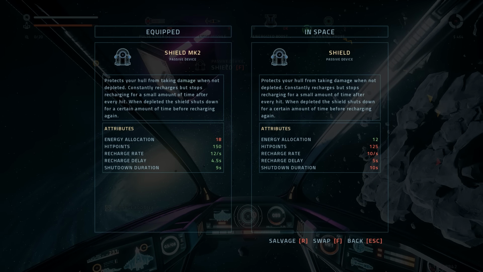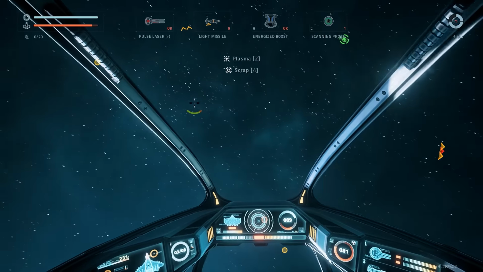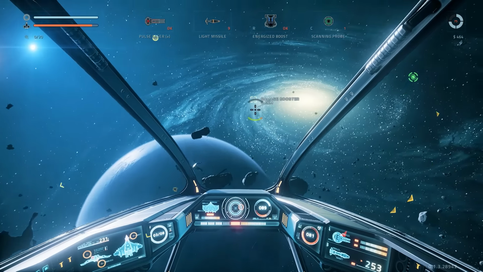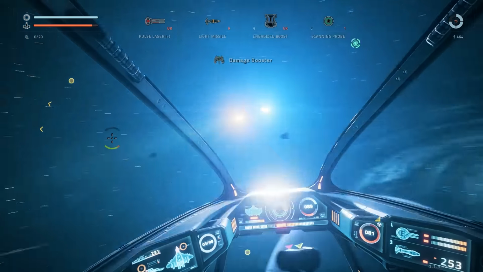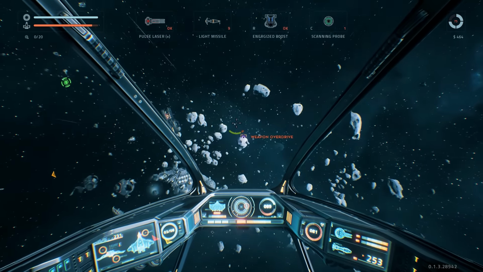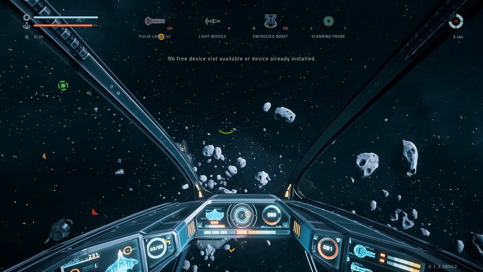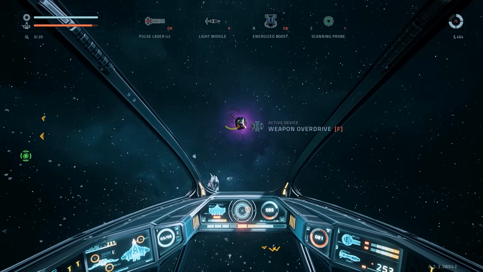So we'll swap this out, and then we'll salvage the old one. Look at that, upgrades on the fly. Where is the damage booster? That's not the one I was looking for, but I'll take that. That's just a consumable, I believe. The overdrive, there it is. Nice. And some of these items are from the other fighter that I wasn't even involved with. The GMB guys took care of it.